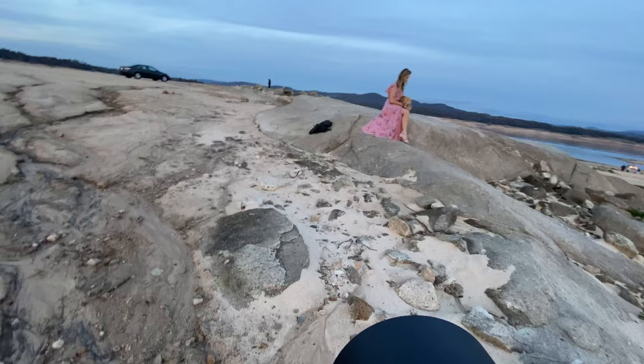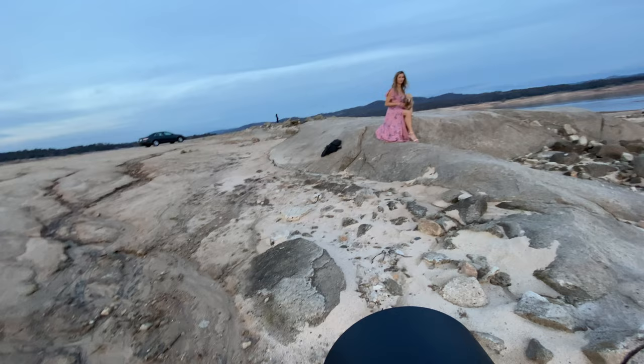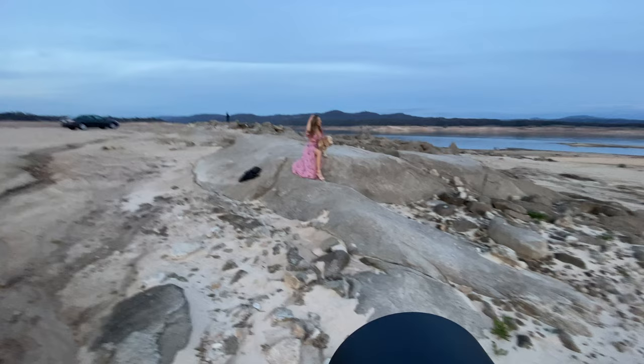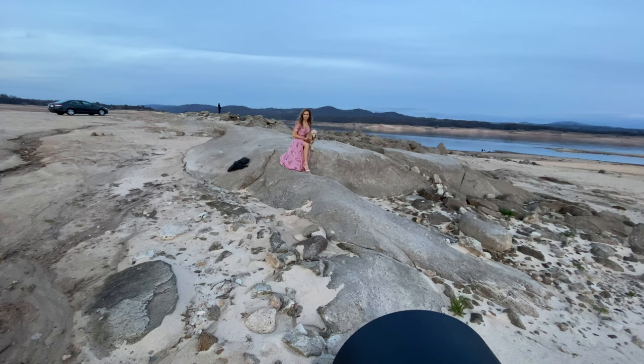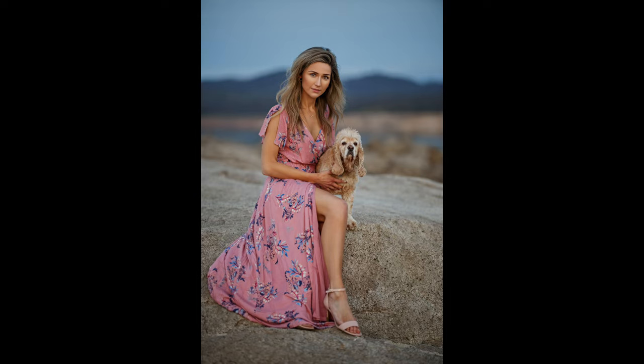During the live shooting I directed the owner: 'Hold it like this — nice, nice, nice. You can actually put the treat on the bottom so she doesn't see it. Hide it there. Bring your dog forward — yeah, like this, just a little bit forward. Wow, okay, hold it. Yeah, that's it — that's a good spot.'